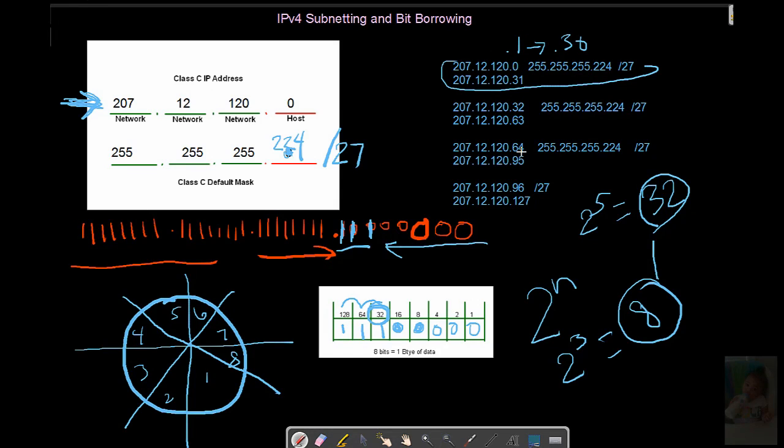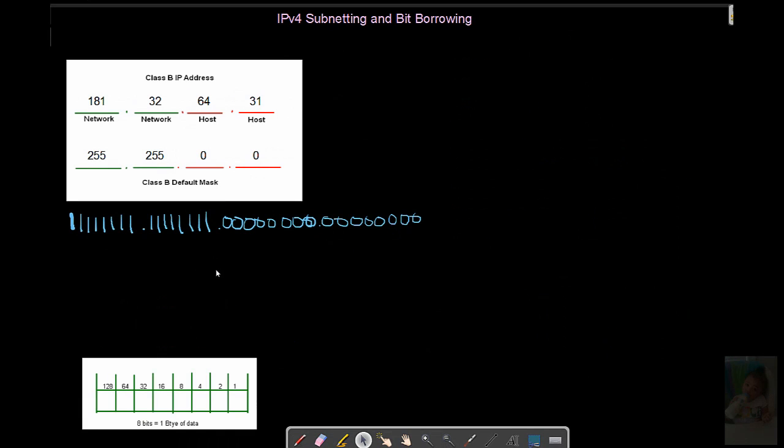Let's get a little trickier, a little harder. Let's jump into a Class B. Took a moment here to bring up a Class B based address that we have here, alright? It's not the start of a network this time. Last time I gave you the start of a network. This time I'm giving you an address. So we have a network portion and a host portion. We're going to break down networks, find out where he's located inside that network.